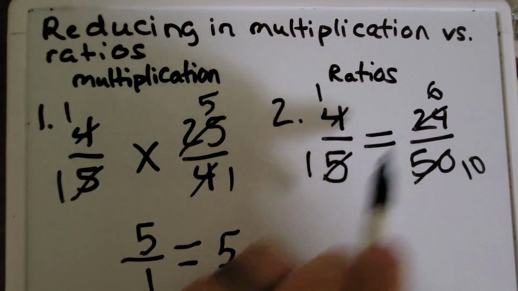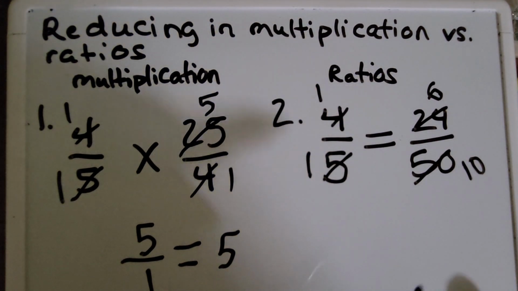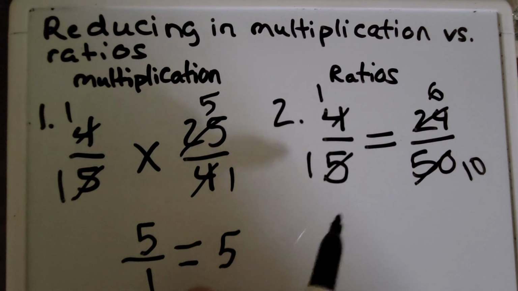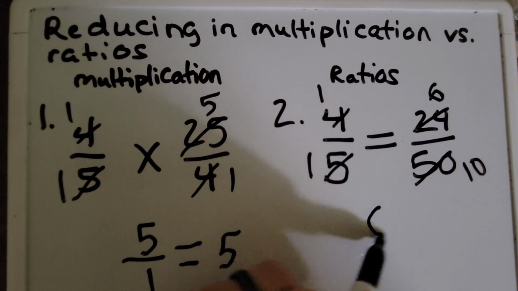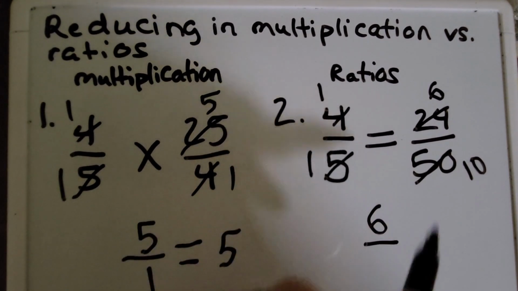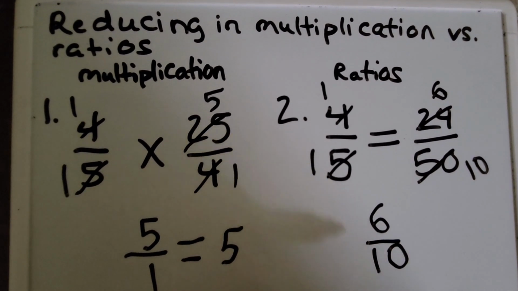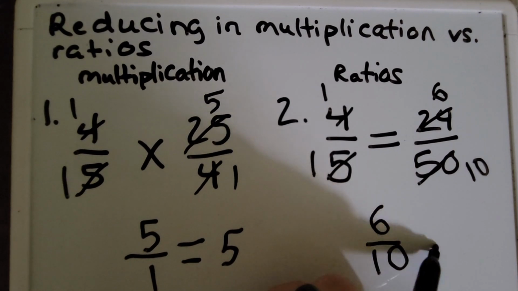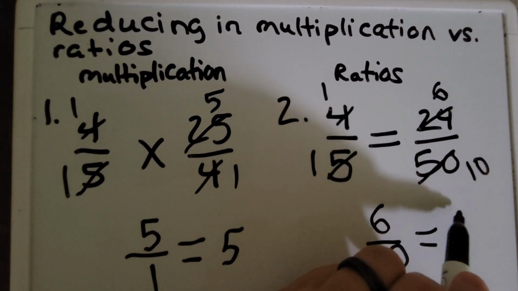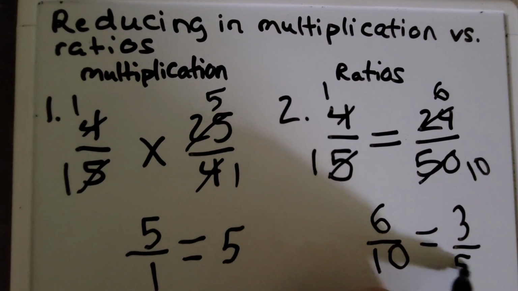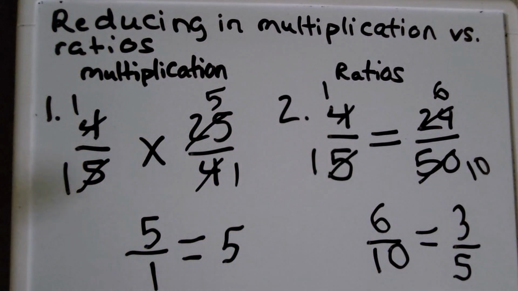Now we're going to actually cross multiply these because they're a ratio. So 1 times 10 and 1 times 6. So 1 times 6 is going to equal 6, and 1 times 10 is going to equal 10, right? And once again, since we're talking about the subject of reducing, this can be simplified and reduced further, right? 2 can go into 6 3 times. 2 can go into 10 5 times. So your answer ends up equaling 3/5.